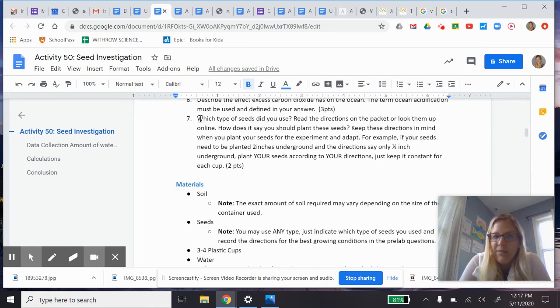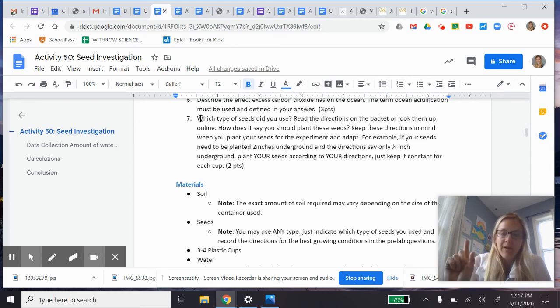And then finally, number 7, this is an important one. So if you're droning out, focus. Okay. Which type of seeds did you use? Read the directions on your packet or look them up online. If they're way different than the very basic way I told you to do it in your procedure, you should do what it says on the packet, or they probably won't germinate.